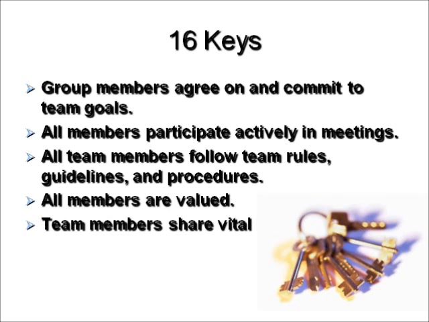Participative management programs that are not given the necessary resources or that were implemented as a quick fix are likely to fail. There are 16 keys to ensuring that teams work. Group members need to agree on and commit to team goals. All members participate actively in meetings. All team members follow team rules, guidelines, and procedures. All members are valued, and team members share vital information.